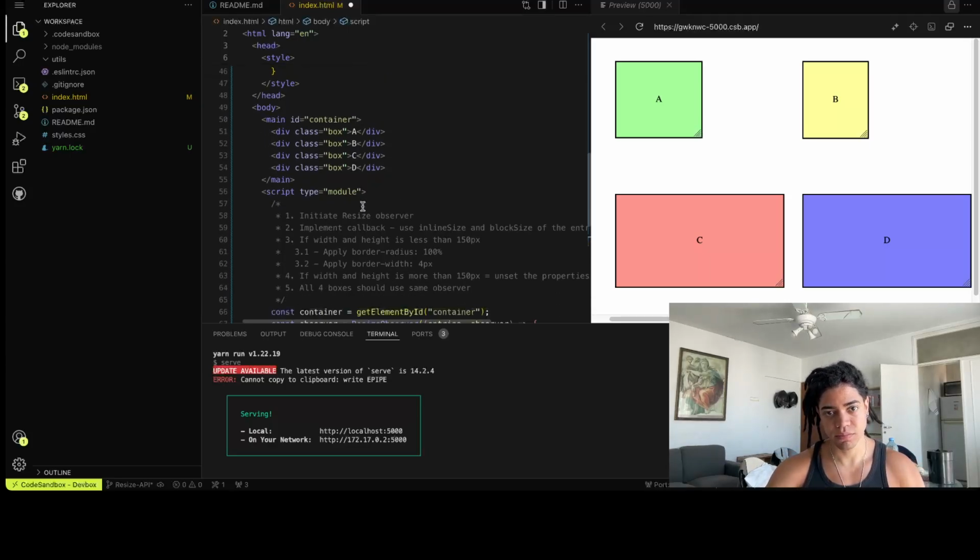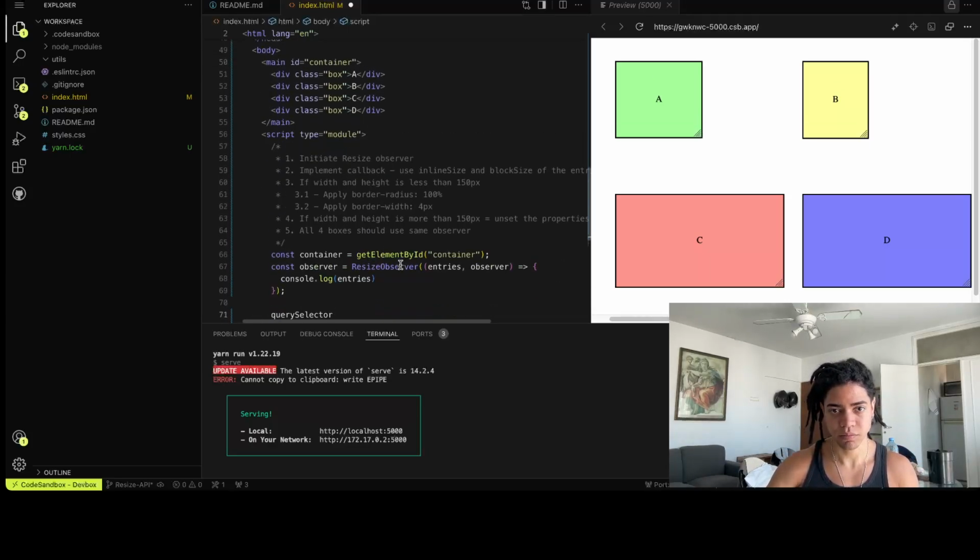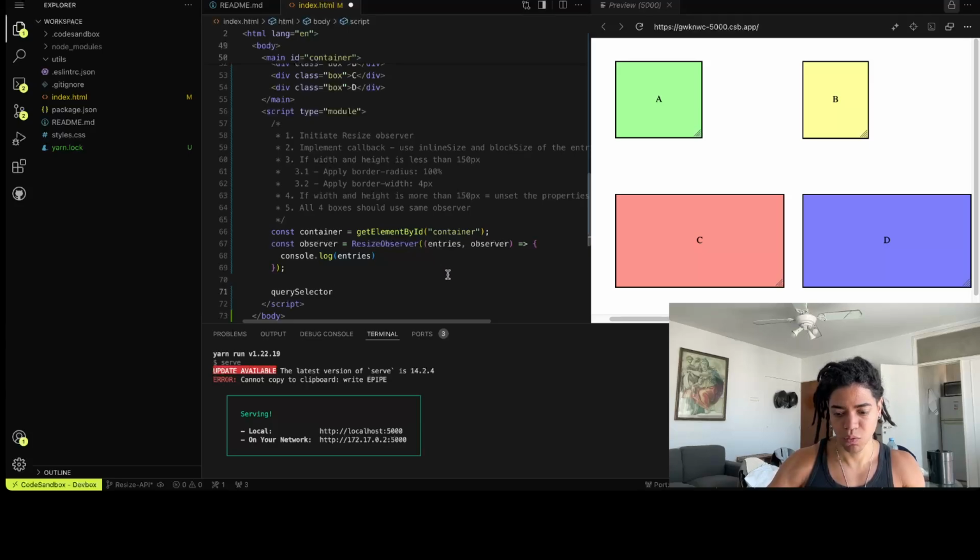Query selector all of these elements, whose CSS selector is now a box.